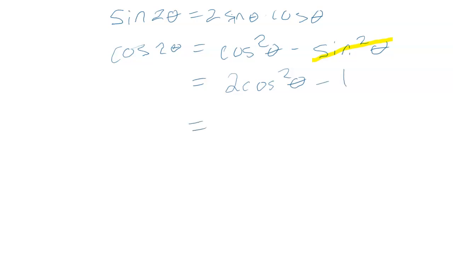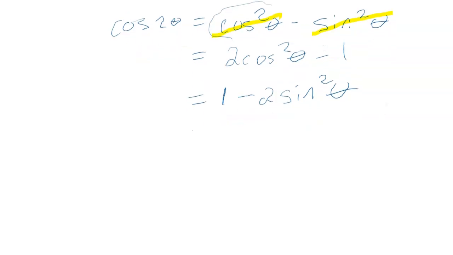In a similar fashion, you can change the cosine into sine, and you would get the statement 1 minus 2 sine squared theta. I think that makes sense. Yeah, because it's 1 minus. Yep, perfect. So these are the 3 versions of the double angle of cosine, and then we have our sine double angle. We're going to use them a lot, I think. Anyways, let's take a look at the first set of problems.